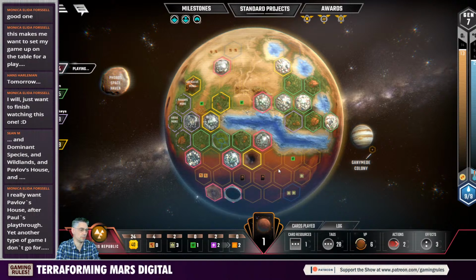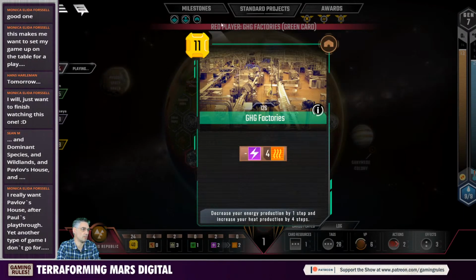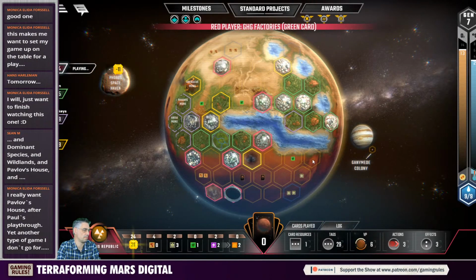I'm surprised they've not done the alternative board layouts for this yet. Maybe that's what they're going to do next, because that's where some of the replayability comes in, is the alternative boards that give you different milestones and different awards.